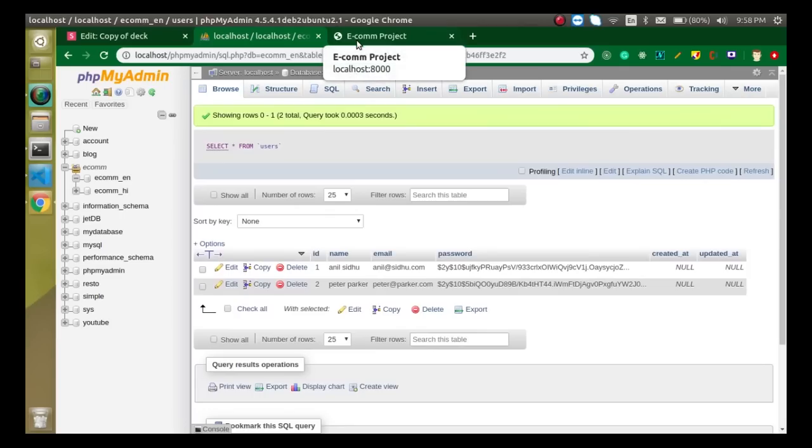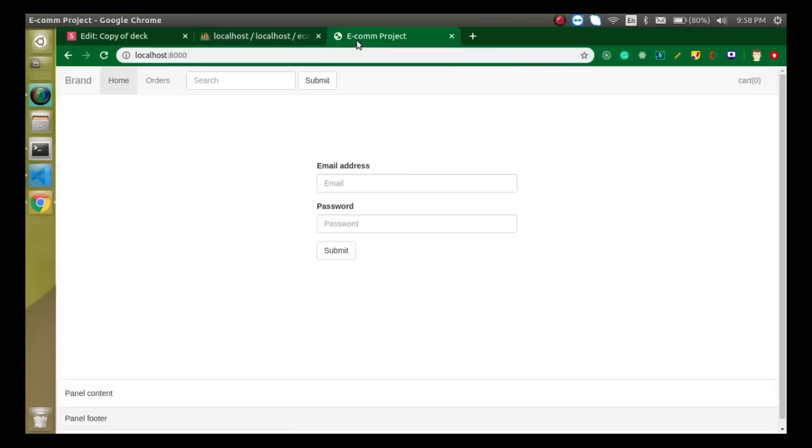So that's all for this video. We just got to know how we can configure the database, how we can migrate, and how we can seed it, and how we can use the hashed password. So in the next video we will just directly make a login with the complete session.